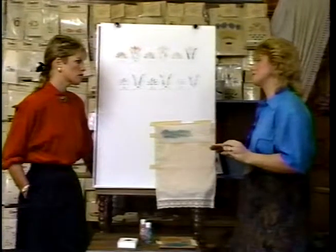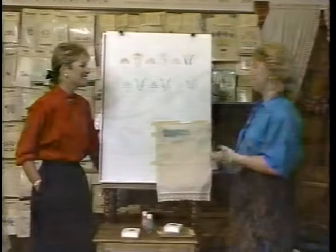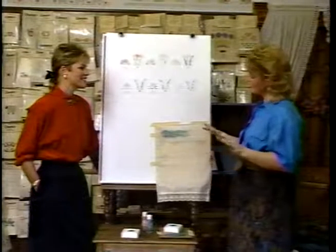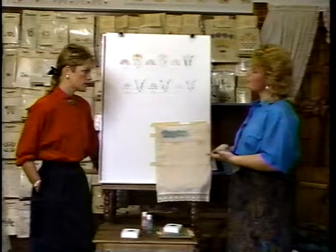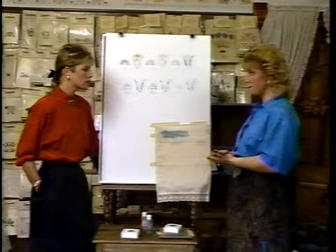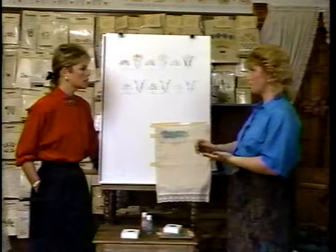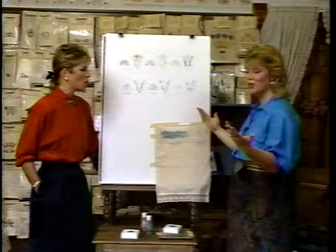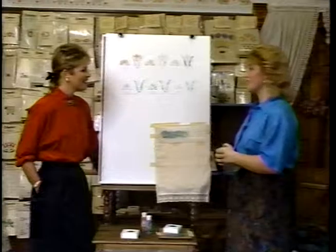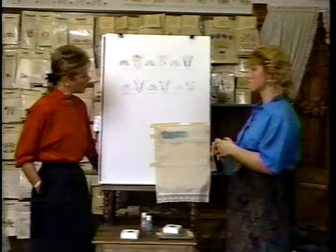What's important about stenciling on fabric is that once you're done, you need to heat-set it, or else it'll wash out. A lot of people have had heartache because they didn't know to do that. Let the fabric rest for about a day so the paint really permeates the material, then iron over it on a hot, dry iron — no steam — with a thin piece of press cloth between the stenciled item and the iron. Iron over it a few times and that makes it permanent. It won't ever wash out; you can wash it as you normally would.